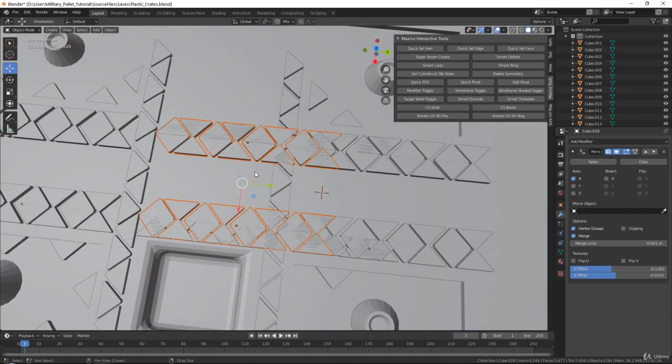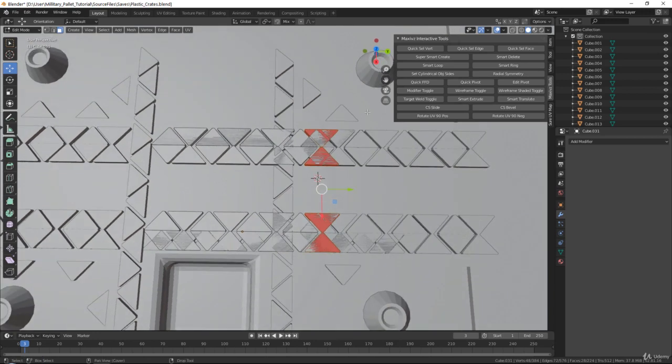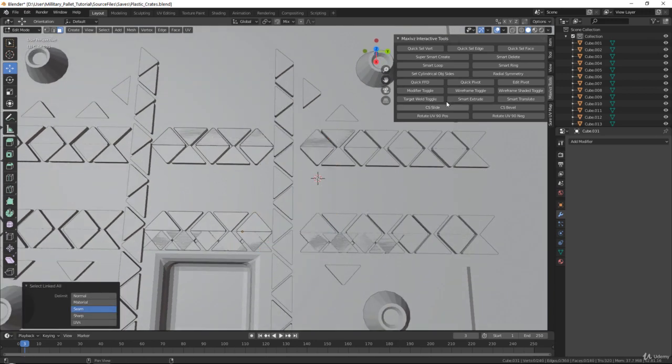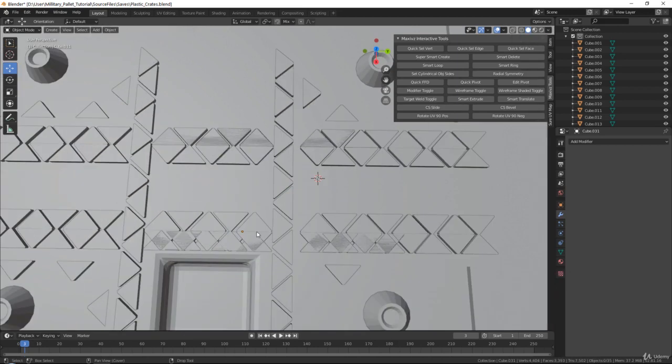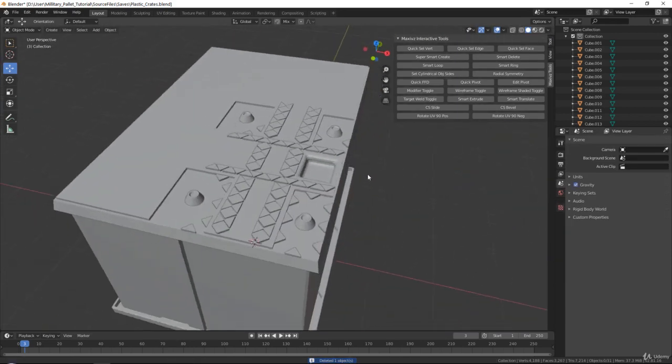for this one I just need to press Ctrl J. Oh, I need to just press apply on my mirror, then select it, press Ctrl J to combine it, and then this is just me testing out very quickly. So I'm just selecting these faces, pressing 4 and pressing delete. And at this point, I'm just going to press delete here, here and here. So all these single ones, I'm going to press delete on.